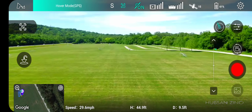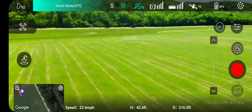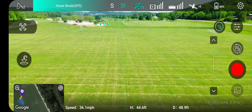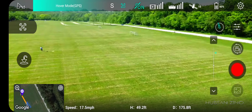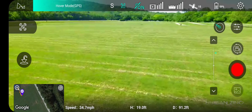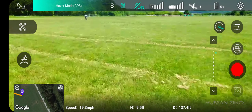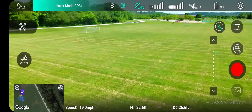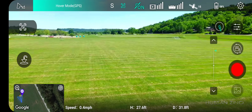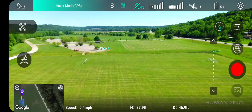We're just tearing it up, folks. Doing some laps. I will say, for the size and weight of this drone, it does one hell of a job on sport mode. I mean, this is one wild drone, folks. I kind of like it still.